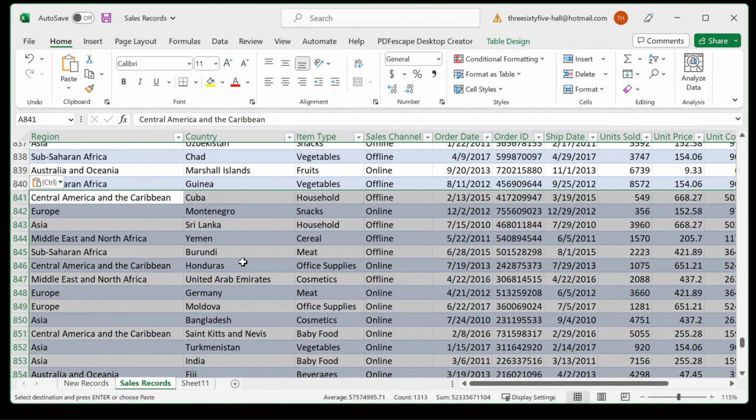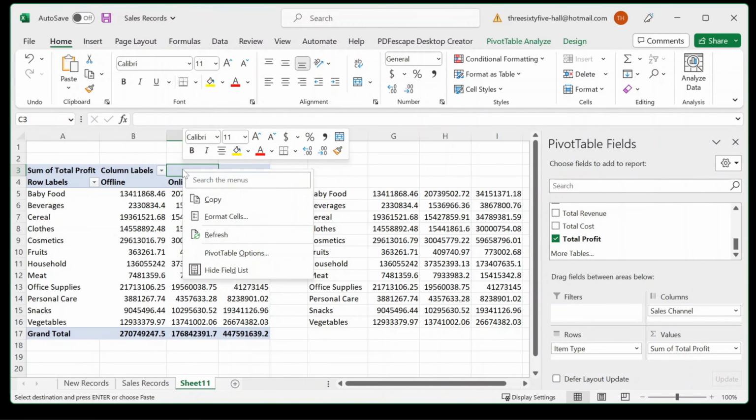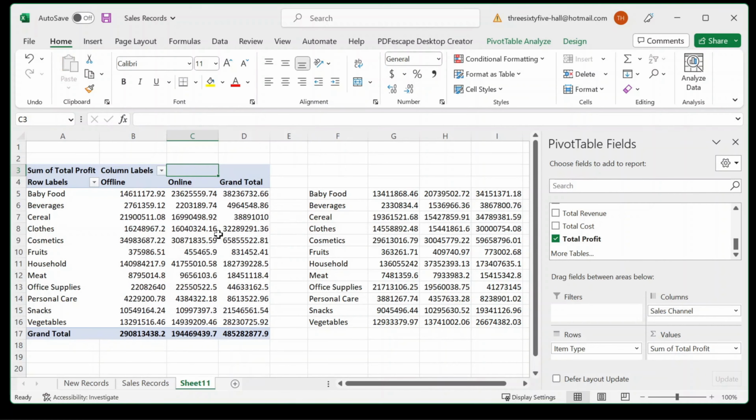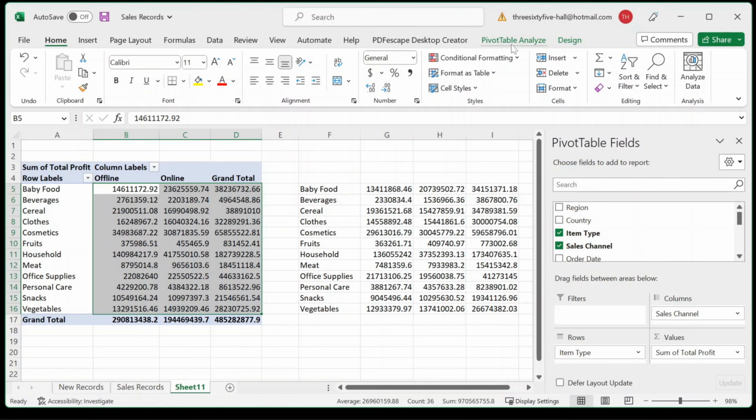And you will notice when I paste the data here, the table will automatically adjust to the range. So now if I go to my pivot table here and I right click and I refresh, the numbers will now get refreshed. So it's actually taking the additional data that was added into account. We don't have to edit the range of the data anymore. This is the benefit of using an Excel table before you create your pivot tables.